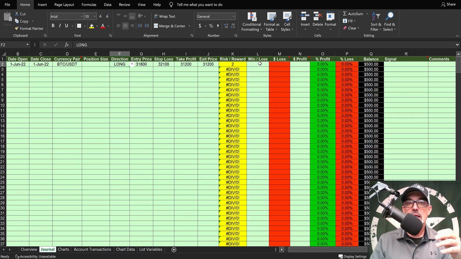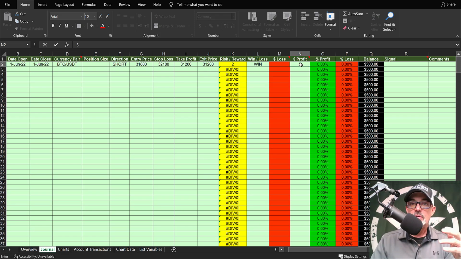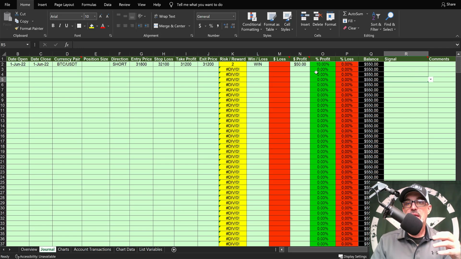particular trade. And you can see my risk versus reward was a 1 to 2, so that fit within my battle plan. And then I need to determine whether that was a win or a loss, and let's just say that's a win. It would be if I was actually going short and not long. And then I need to input the profit or loss amount. You only input whichever actually happened. In this case, let's say I made $50, and that would be a 10% profit on my beginning balance of $500. Next, I need to determine the setup that I used, and in this case, we'll say it was the VWAP shoot and loot, and then I can input any comments about the trade itself.